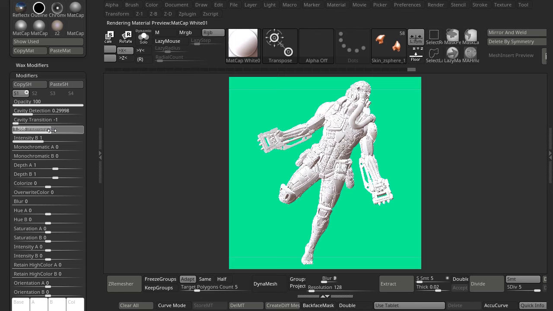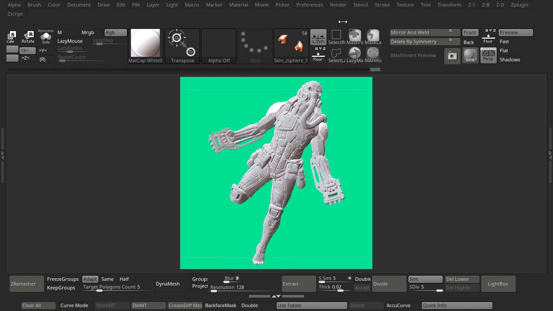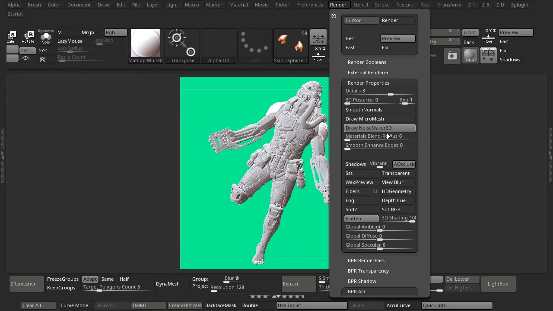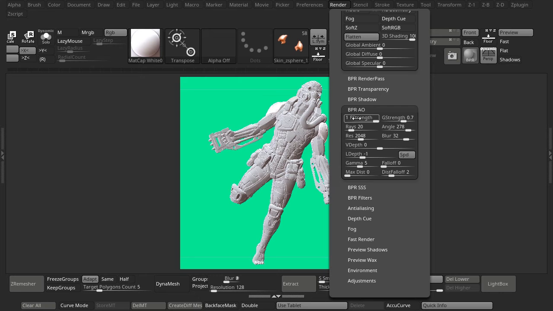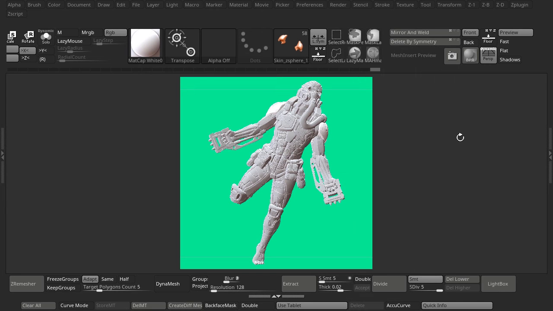Since there are damage and scratches on our character, we want to capture some of that. Let's go ahead and change our settings from shadow to ambient occlusion, and match your settings to these. Alright. And we will get similar results. Let's go ahead and render that out, and return when we're done.